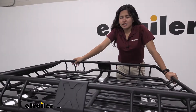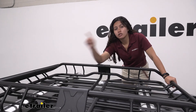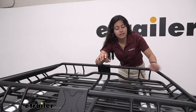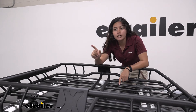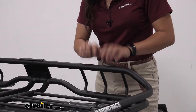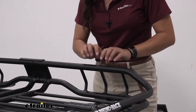So as long as your crossbar is within 3 and a half inches wide and an inch and a half tall, then it should fit. Now this is a little extra heavier duty than some of your other roof baskets — this has a weight capacity of 165 pounds. One thing to note with that is to just make sure you are within the weight capacity of your crossbars as well as your roof, so add up your roof weight capacity, your crossbars, and your cargo, and that's going to be your total. This is made of a heavy-duty steel construction and it has a black powder coat, and that's going to help prevent corrosion and rust.